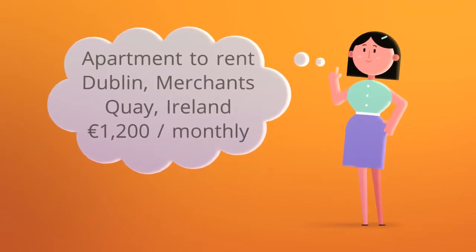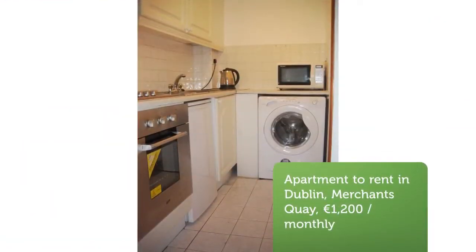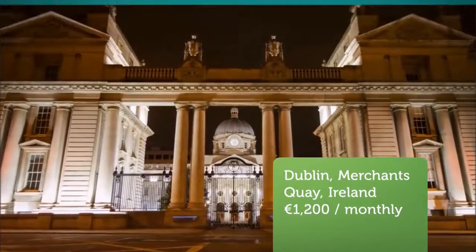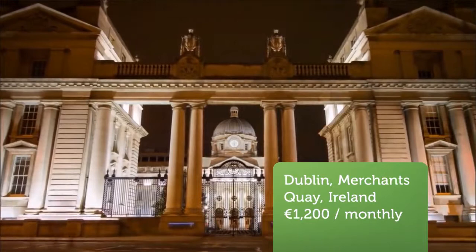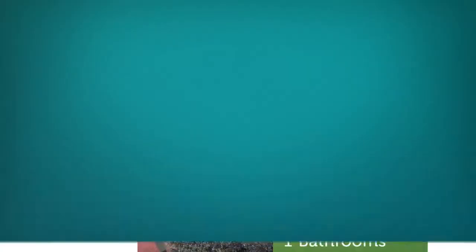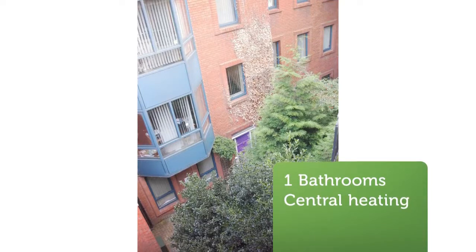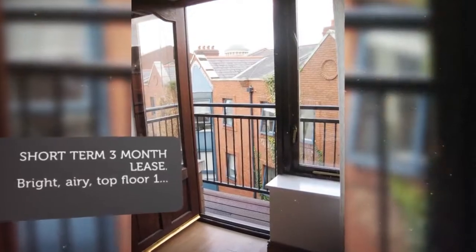There is a large hot press and extra storage is provided in the attic area. The apartment is very centrally located just off the South Keys and within a 10-minute walk of both the O'Connell Street and Grafton Street areas of the city. There are several city bus routes on the doorstep and for traveling further afield, Houston Train Station is within a 20-minute walk.